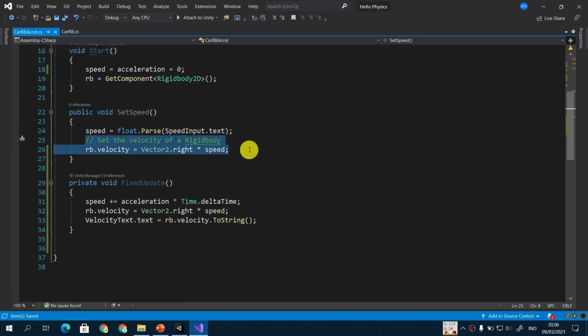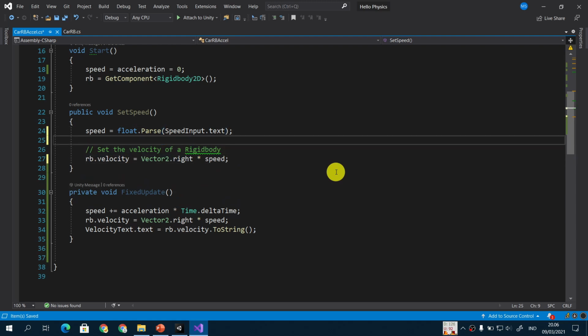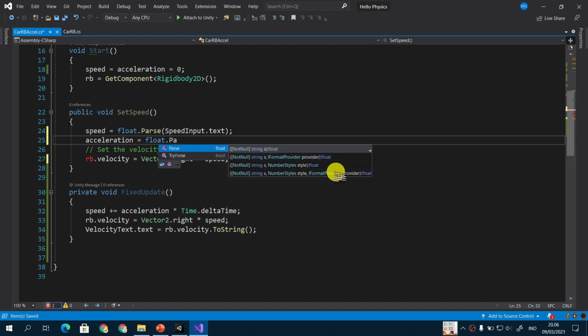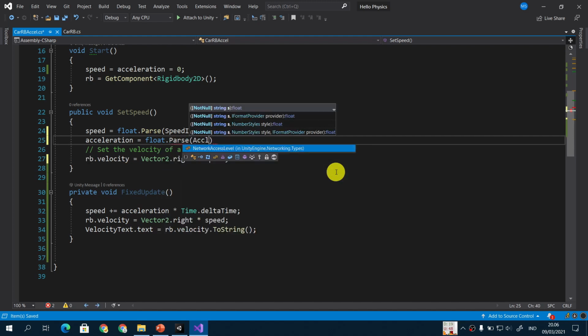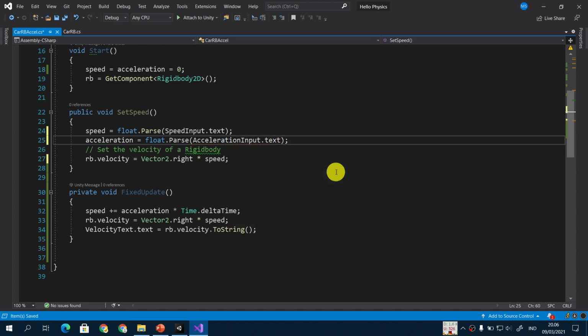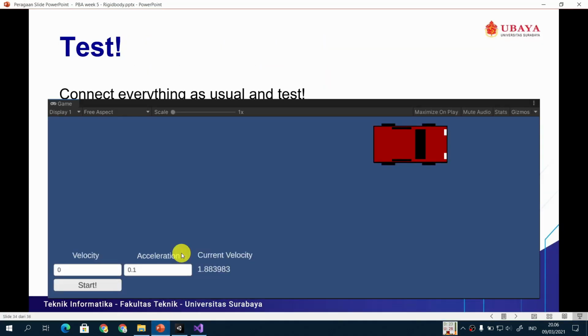That's fine. I will put it over here: acceleration equals float.Parse from the accelerationInput.text. I think that's all.